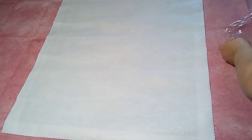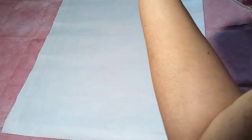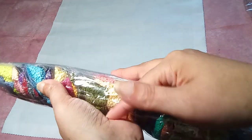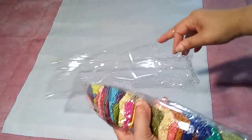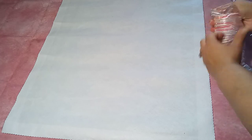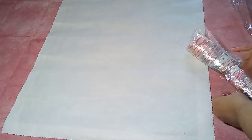Oh, wow. It's double bagged. Oh, because it broke. Okay. Thank you, Craftibly. Great quality control. I don't know if you can see, but it broke right there. So instead of just sending it out like that, they put it in another bag for me. Thank you so much. I appreciate it so, so much. It's the little things, guys. It's the little things that make a company.